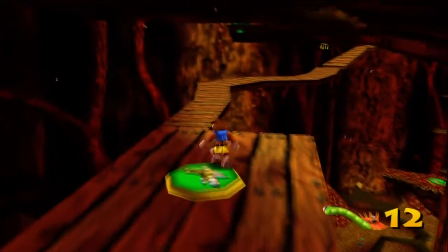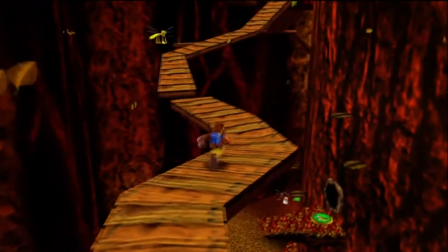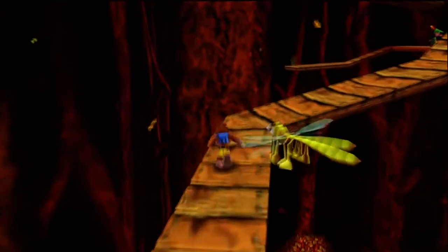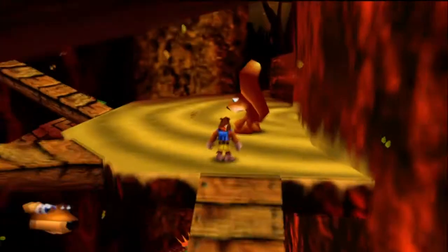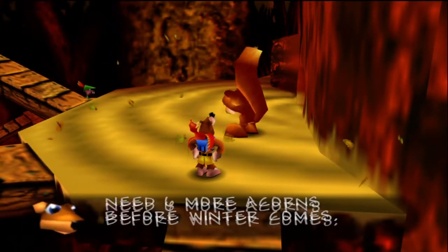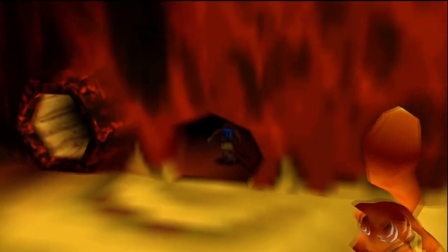And now you'll notice... this is what I was talking about. This is almost complete except one or two panels. Like, they got lazy at the last part and thought, I don't want to finish this. That's usually how I feel. But anyway, there's our friend Nabnuts. He's skinny again. Darn. We need 6 acorns before winter comes. Can you find any? So let's help this sad guy out.